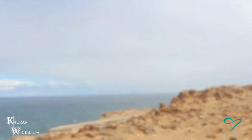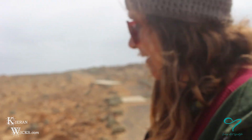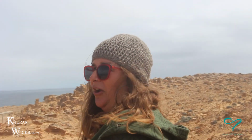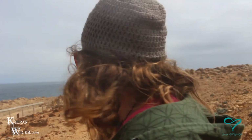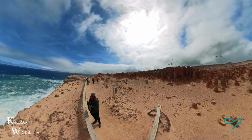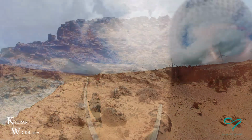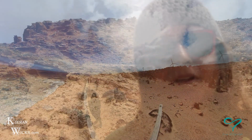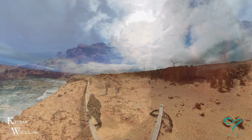It is amazing. The cliff sides along here with the ocean, I feel like I'm at the edge of the world. It's like a totally different landscape. It's like a different world. It is something else to see. I just have so much reverence for the ocean, and it's places like this that just make me realize how much I love her and I honor her, and it makes me want to cry. I'm that grateful.